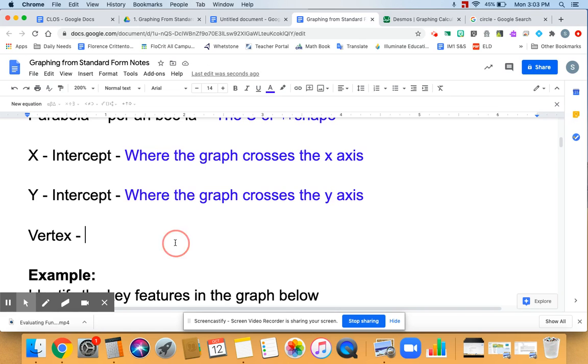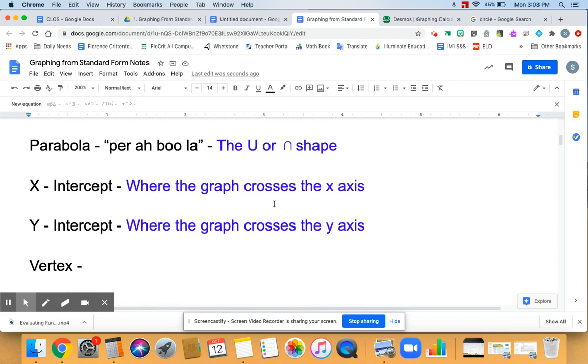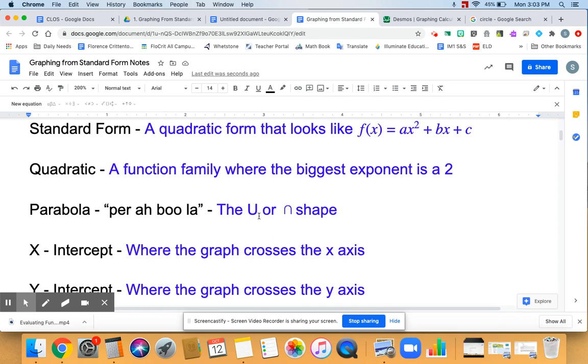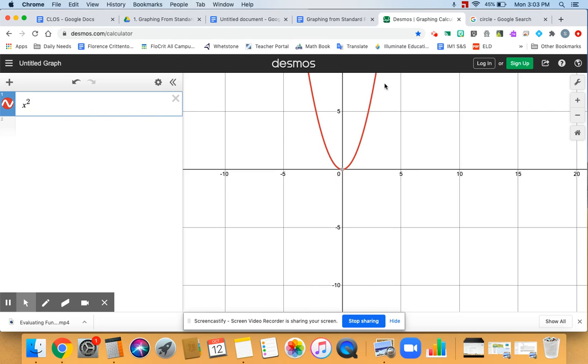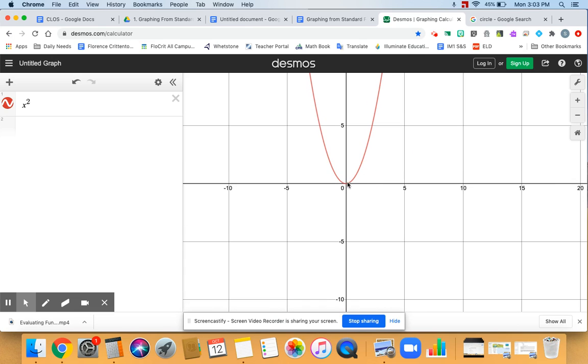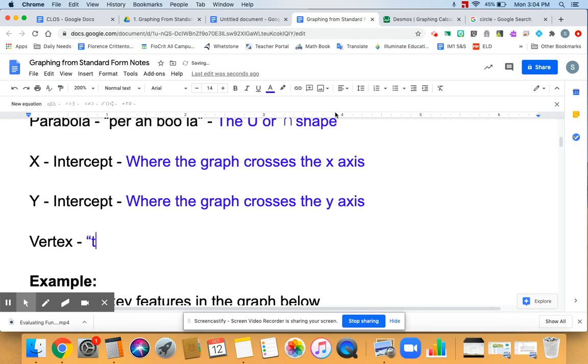And then finally, vertex. So vertex with a quadratic specifically is the top or the bottom of the hump. So right where it switches, like where it humps, like right here or right here. So in this graph, this would be my vertex because it's at the top of the hump. But when it's the U shape and the parabola is facing upward like this, the vertex is still at the same place. Now it's just at the bottom of the hump. Easy way to think about it is the top or bottom of the hump. Remember, the hump is the parabola.